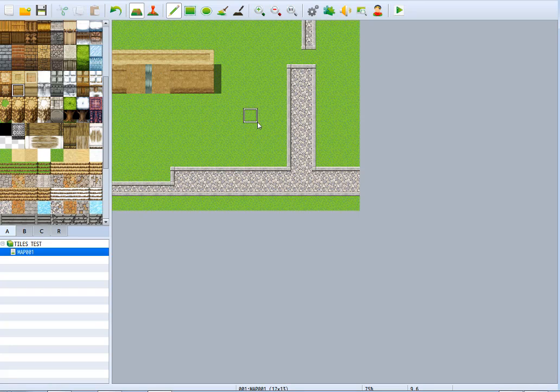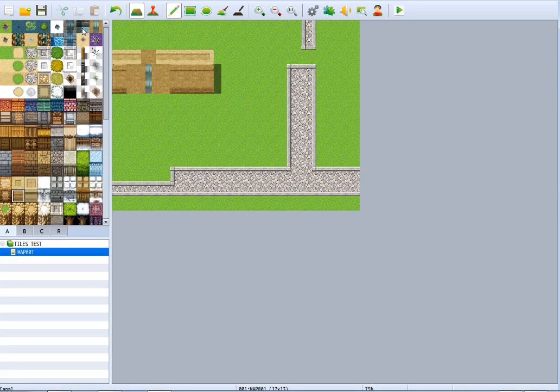Yeah, see? We don't really have a water tile that fits with it though. I mean, there's that, but it doesn't really fit. So I tend to ignore that waterfall.